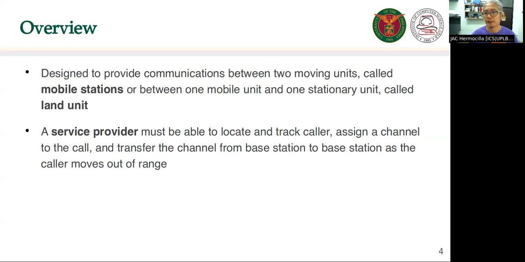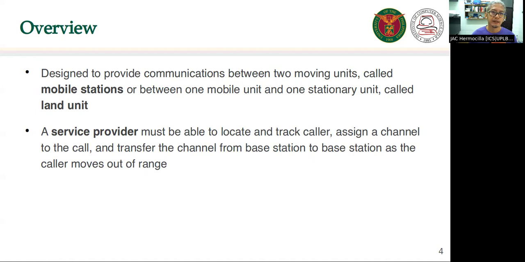A service provider must be able to locate and track the caller, assign a channel to the call, and transfer the channel from base station to base station as the caller moves out of range. So there is a service provider which provides the functionality for tracking a caller and then assigning it to a communication channel.